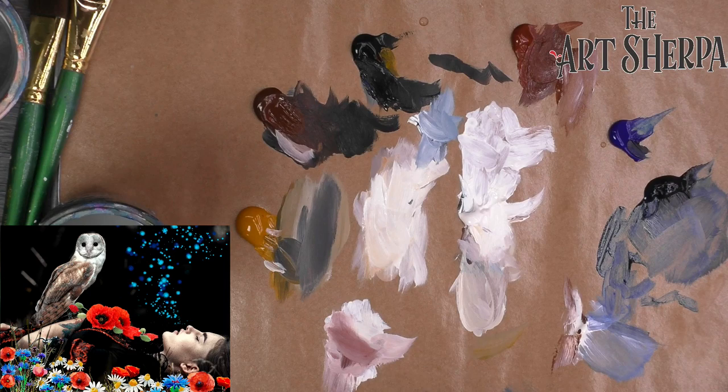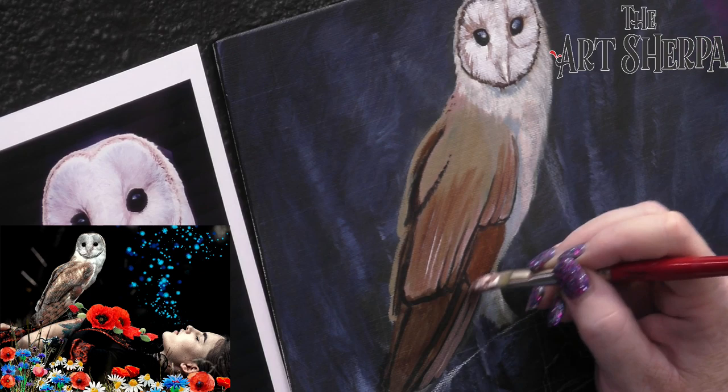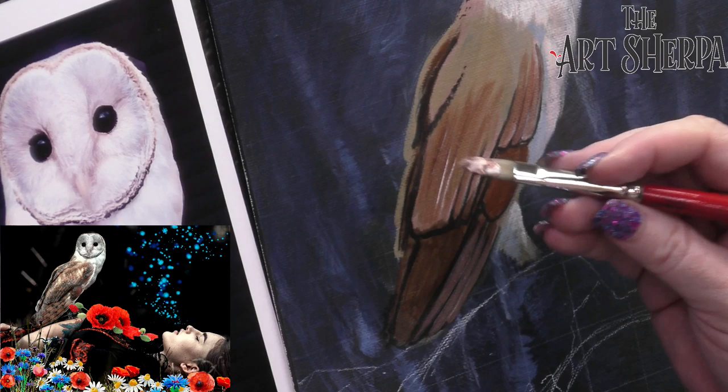Sometimes. I was about to do the witch from Pumpkinhead. You have a marbled mix on your brush there. I do. Look at that. Look at that messy, messy paint.